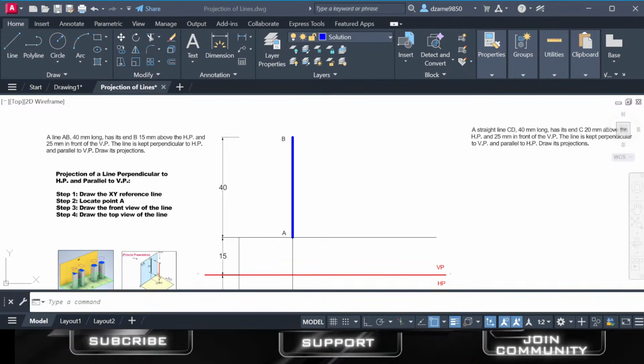Now, I have already opened AutoCAD here, so I won't go back to the desktop. We'll work directly from the screen. This is not exactly the initial AutoCAD screen, but I've opened a file called projection of lines, which I've put some content in for us to learn quickly.